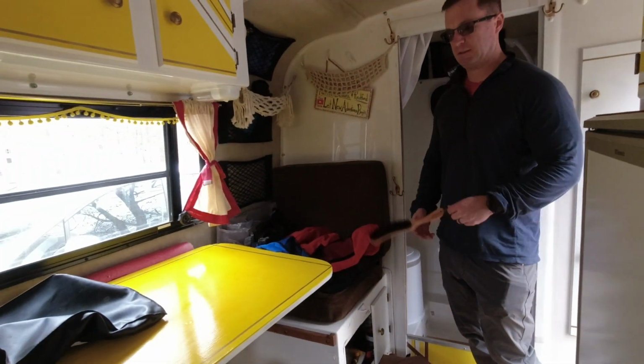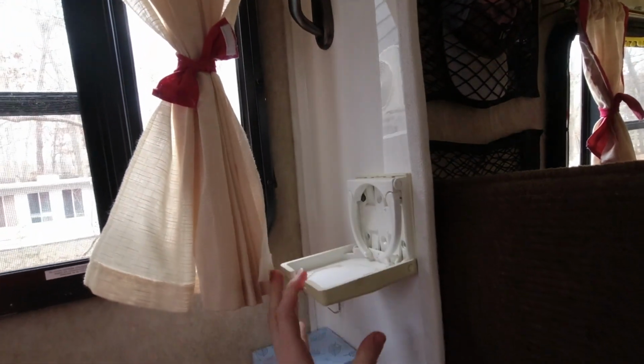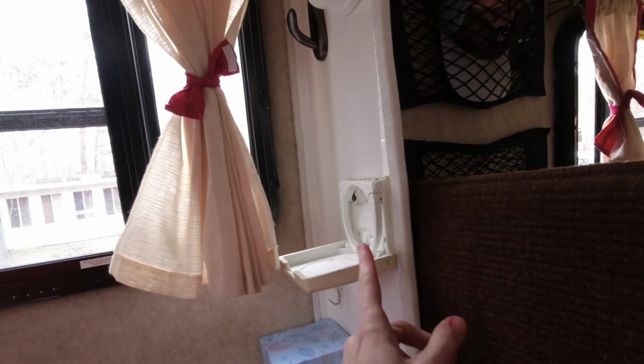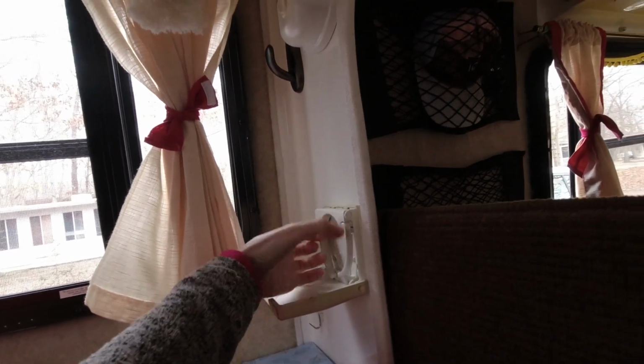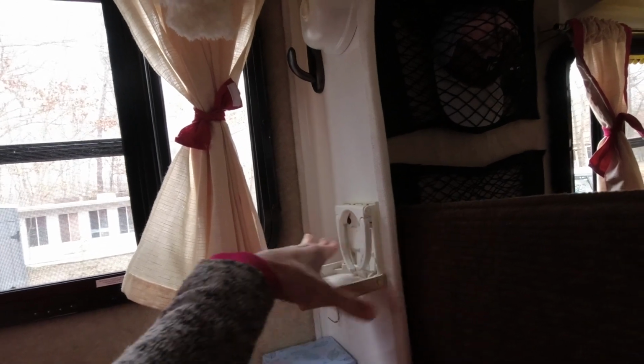And then what else did we do today? I feel like we did a lot of things, but the cup holder. Okay, so this had to get moved. When we took the back of the seat off, it was attached somewhere over here. But this is just a neat thing, because if you're sitting on the bed having a cup of coffee, you've got a little cup holder.